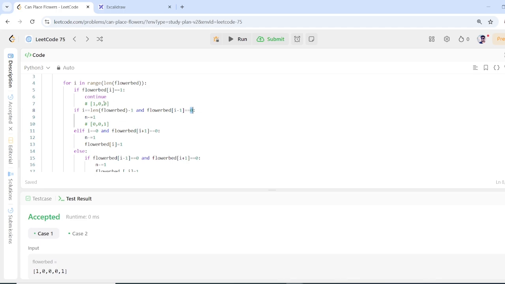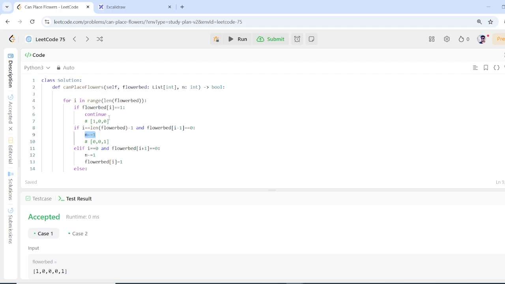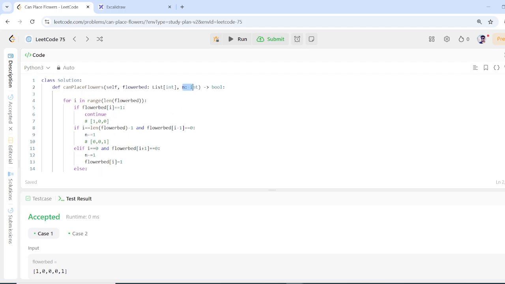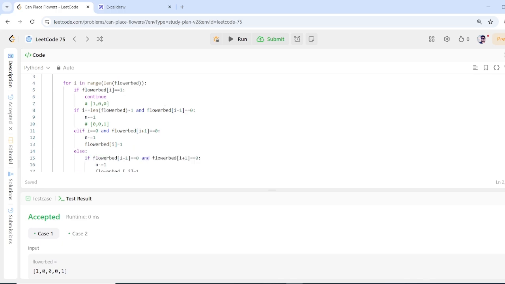Because as you can see in this example, supposing we are here, we only have to check this side. We don't have to go right side, because there is no right side. So we can put it, so we will put there. And n minus 1 we are doing, for example, I'm not making another variable for count, but I'm just reducing the n that we are given. And this will work the same way, because if n is less than 0, then we know that we have put all the n flowers that were given to us, which means we will return true. So this is how it will work.